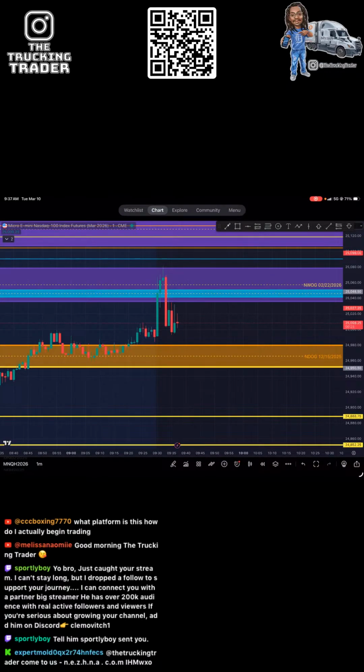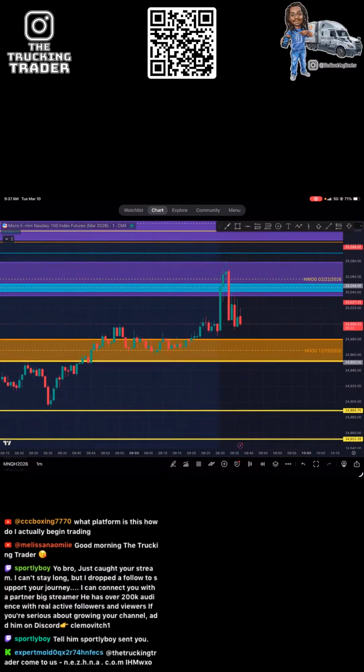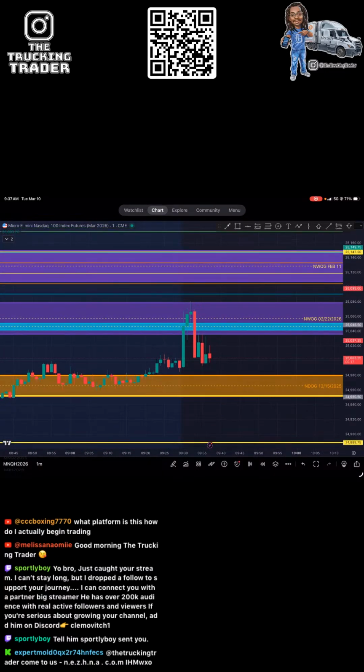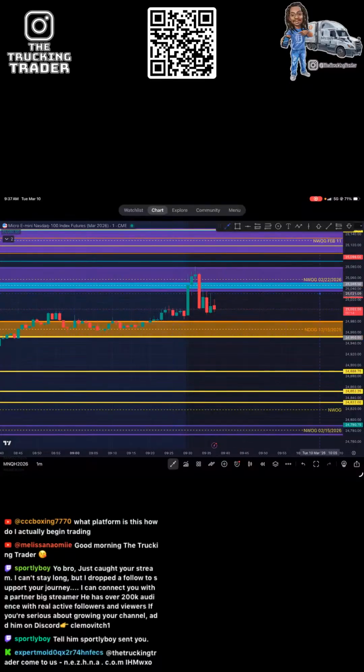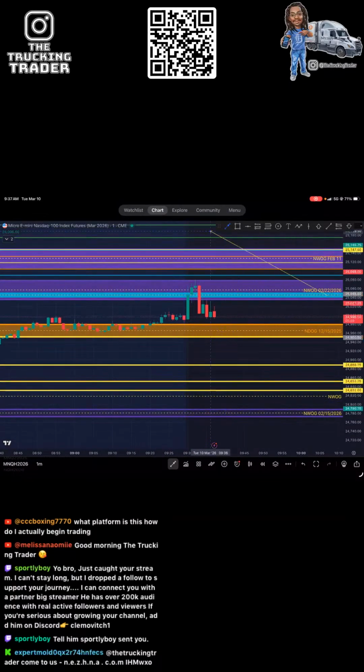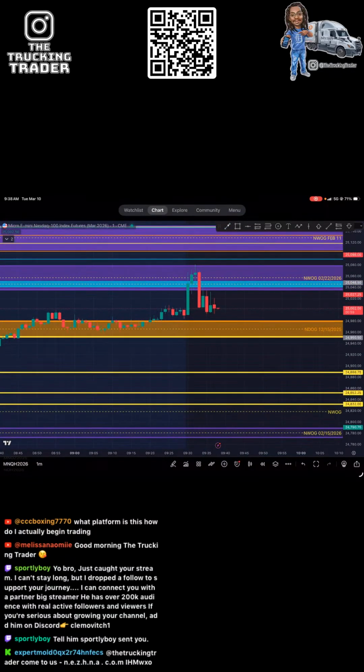You just have to wait for price to dance around and give you more insurance, because this is essentially the middle of the range, right? We have liquidity down here where these yellow lines are, then we have liquidity up here, which means what? We're in the middle of a range. 10 times out of 10, when you trade in the middle of the range, you're going to lose.